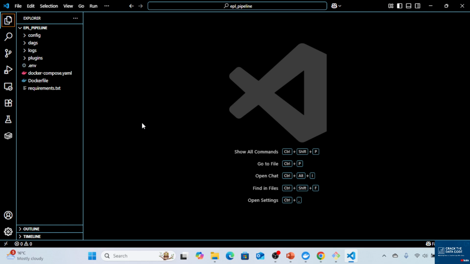So we now have an understanding of how to create our environment. This is what we're going to be using, and we will come back to this. Thank you very much.